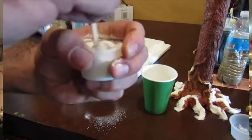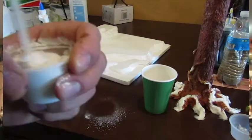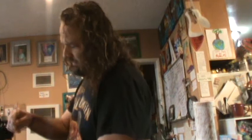And you're going to start to see it start to look like bubblegum a little bit, bubblegum with powder in it. So I'm going to keep mixing it until all of my baby powder has been worked in, and it's going to create a smooth, cement-like mixture that you can paint onto the polystyrene.